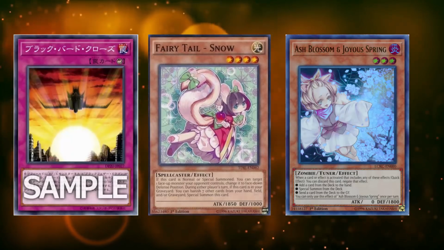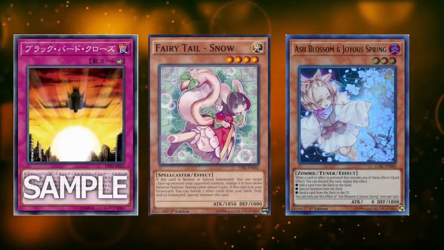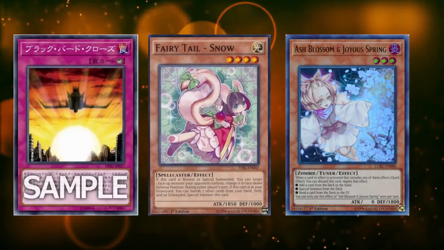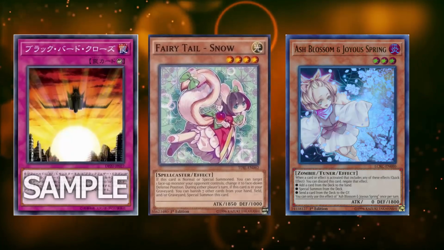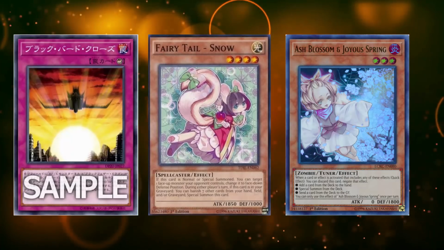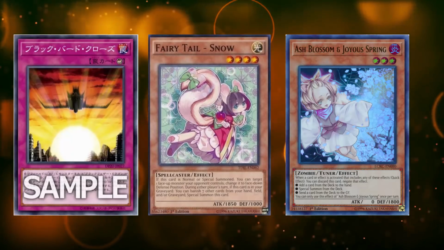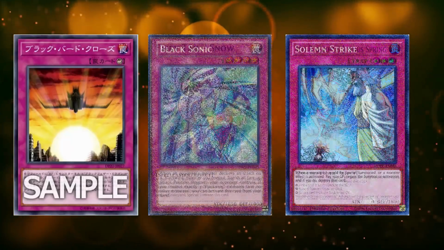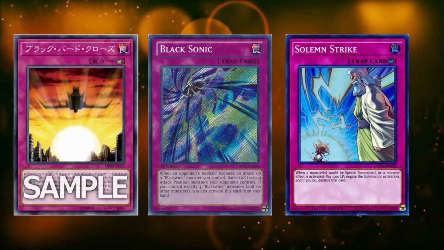And let's just look at it from a hand trap perspective. I mean, people play Called by the Grave just to basically stop hand traps. We know hand traps are not going away anytime soon, and being covered against those hand traps would be very, very beneficial to you. Unfortunately, this card, unlike something like Solemn Strike, doesn't actually cover you. The fact is, you also have to have a Blackwing monster on the field because you do have to actually tribute that monster, and that is a little bit of a shame.